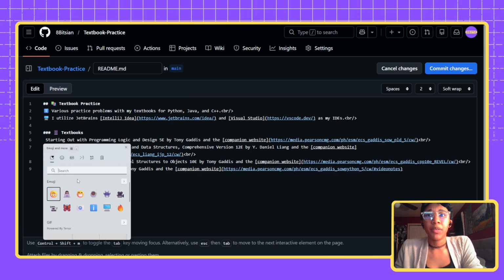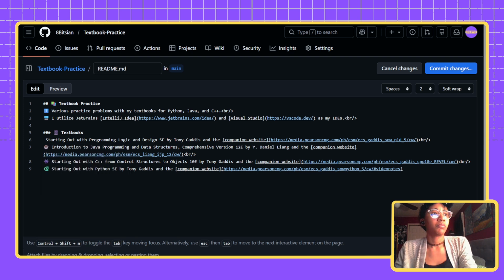If I had to pick an emoji for just general algorithms, what would be the best emoji to present algorithms?